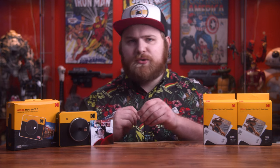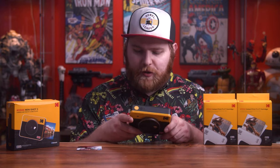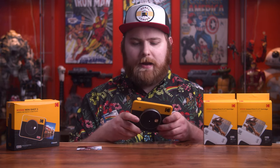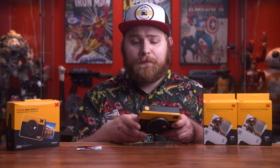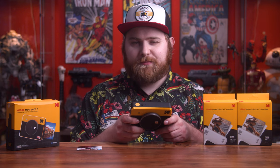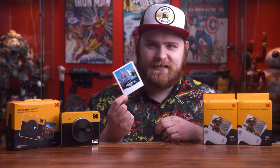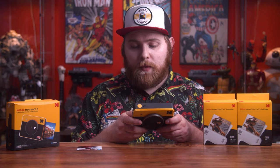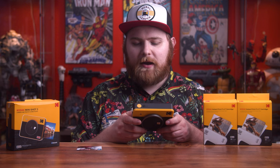Before we head out into the real world, let's walk through the menu. When you turn it on, you can go straight to shooting — no extra buttons to push. The flash is automatically defaulted as off, keep that in mind. To get into the menu mode, you push the top left icon and you have options for borderless or you can add a border to your image. With the bordered option, you can leave the tab on the bottom and not tear it, and it looks like a Polaroid. You've also got monochrome and filter options.